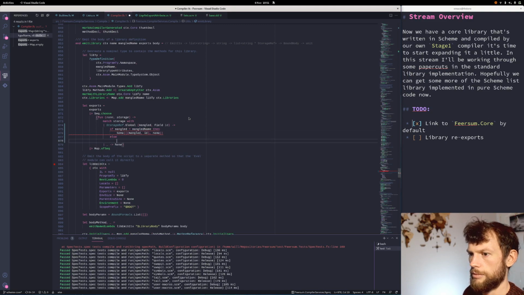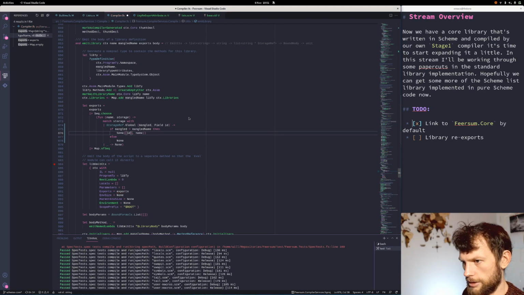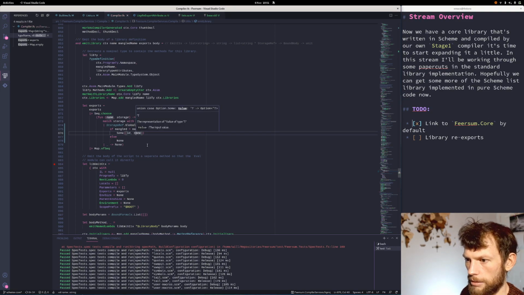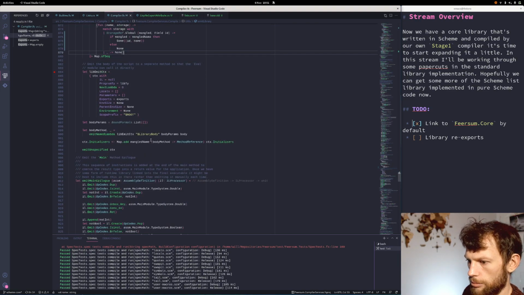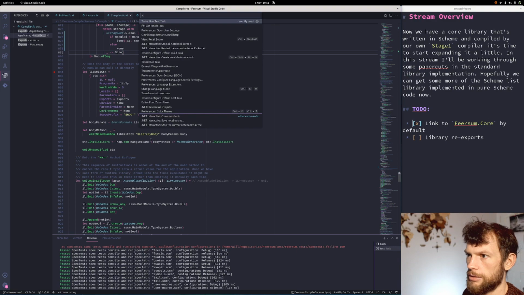Otherwise, return None. And this is going to be Some ID like this. So it's just going to be the ID name. Then that should all compile again. Let's rerun the tests just to be sure.